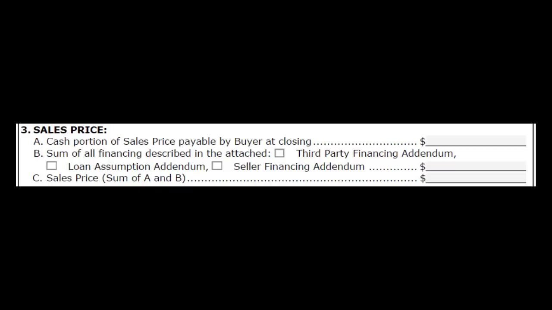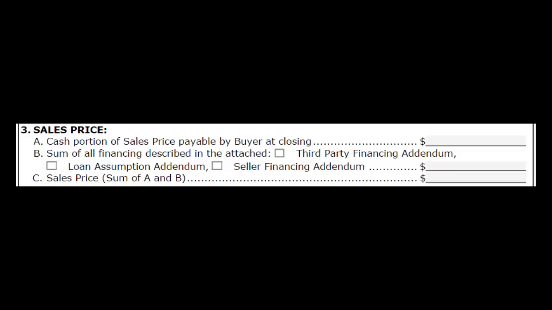So if you've got a deal where there's no down payment at all, zero down payment, then in line A for the cash portion of the sales price, there's no down payment, so there's no cash. So you would put 0 on that first blank there on line A. Line B would be the total financed amount. Well, if there's 0 down payment, that means the entire amount of the sales price has to be financed. Let's say it's a $100,000 sales price. That means that $100,000 is going to have to get financed, so $100,000 goes in line B. Line C will be the total sales price. In this case, it's going to be $100,000 because 0 was the down payment, $100,000 was the financed amount in line B, and so line C is $100,000.